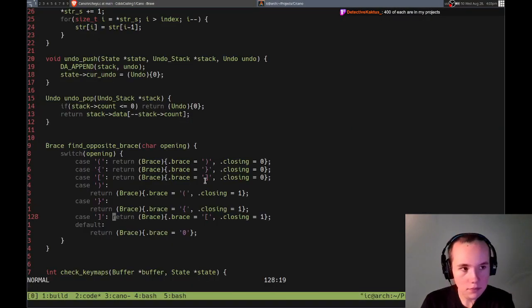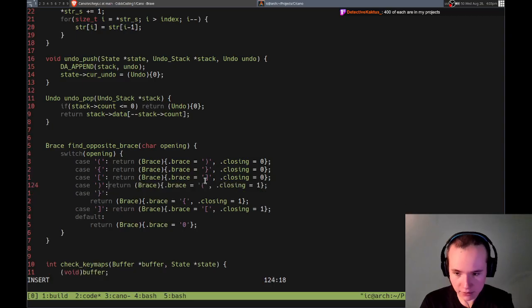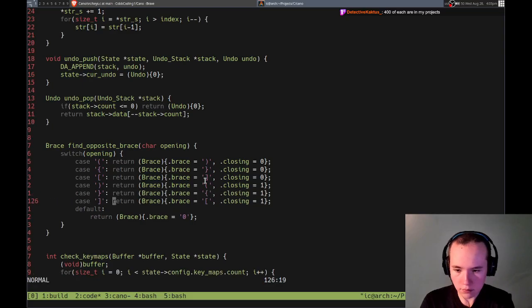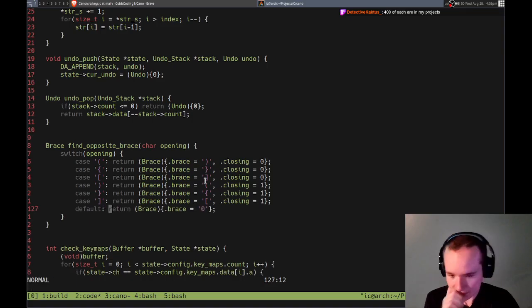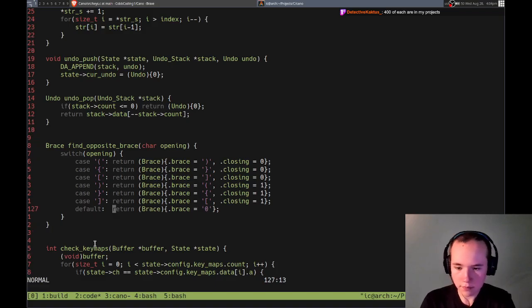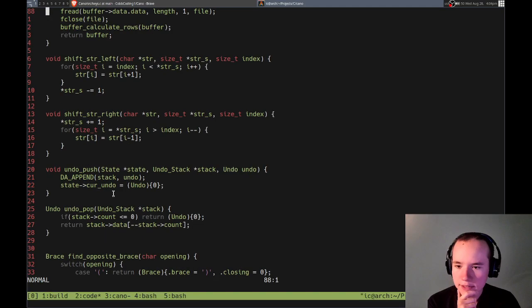Whoops, I need to... Yeah, I gotta go in just a minute. Let me finish this part, and then I'll be back. Yeah, that's a lot better. Okay, I want to align it also. Okay, perfect, beautiful. Undo pop, that's fine.